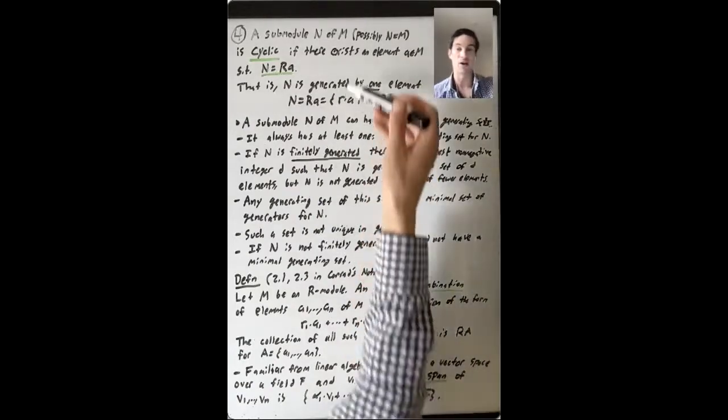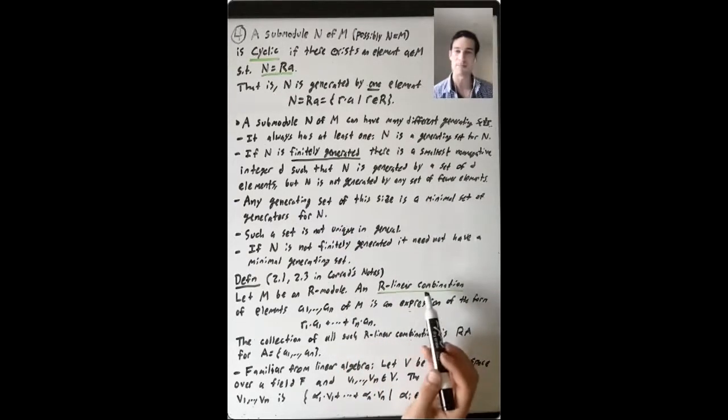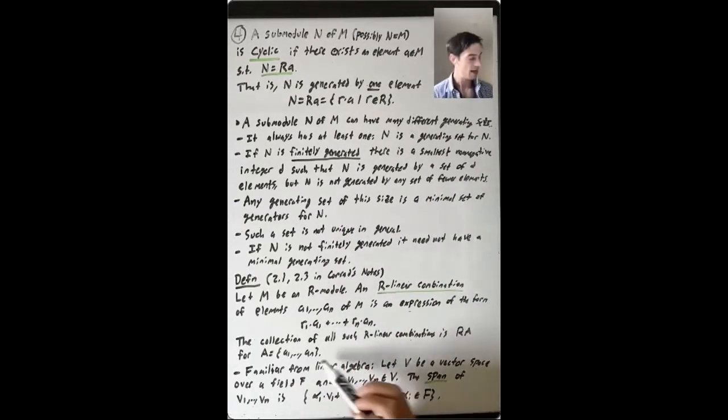But they don't actually say R-linear combination until after all of this has been discussed. Conrad opens up by telling you what an R-linear combination is, and then you can see how this matches up with this notion of taking the submodule of M generated by A. So this is the same thing with a very slightly different presentation. What I like about the presentation in Conrad is that the way this material about modules is presented makes a lot of comparisons to how things are presented in a subject you already know, linear algebra.